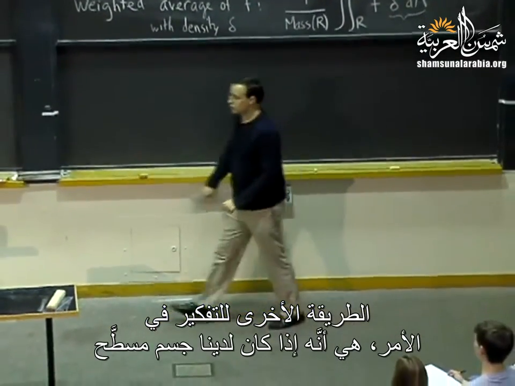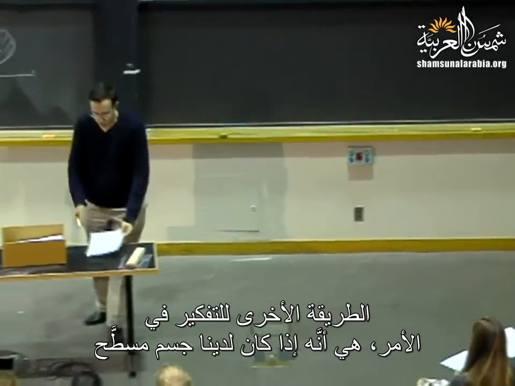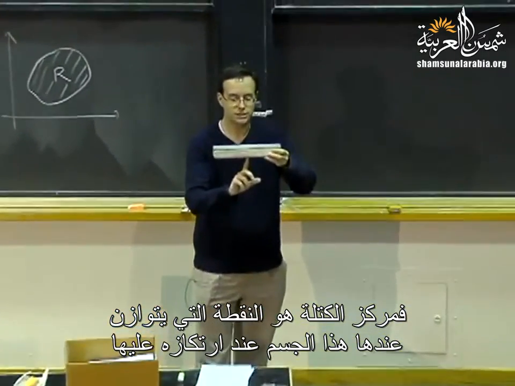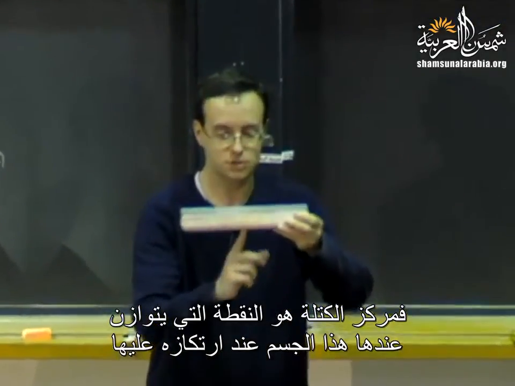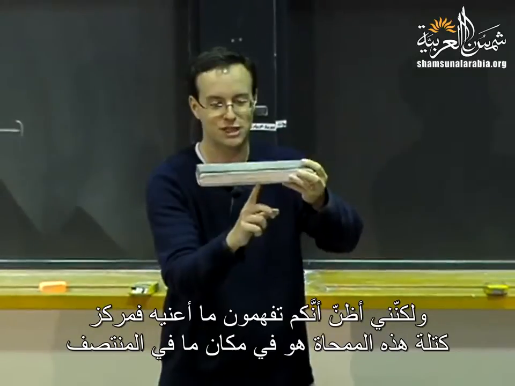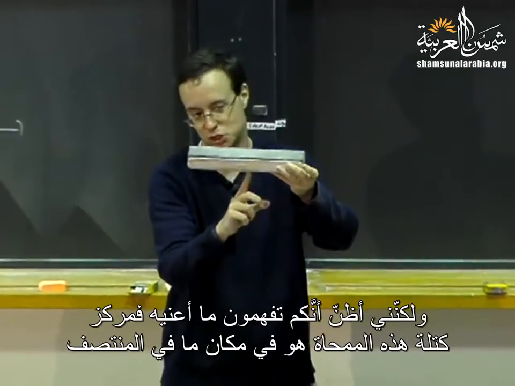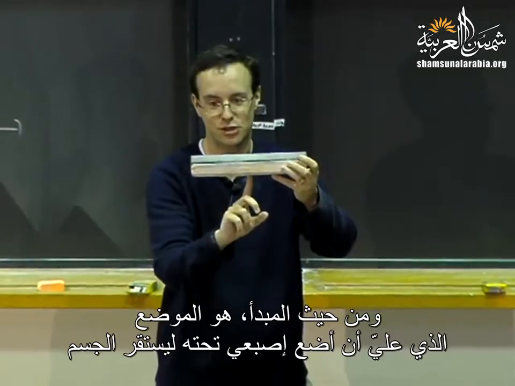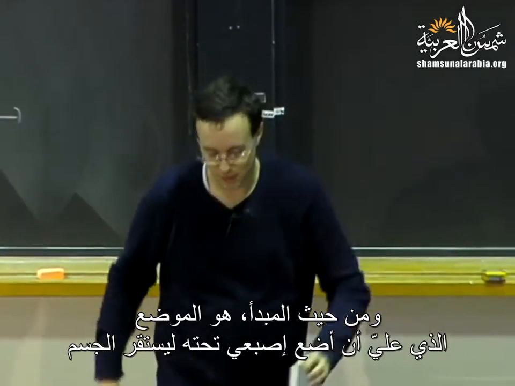The other way to think about it, if I have a flat object, then the center of mass is basically the point where I would need to hold it so that it's perfectly balanced. And of course I can't do this because I'm not, well, whatever. But you get the feeling. I mean, the center of mass of this eraser is somewhere in the middle. And so in principle, that's where I would have to put my finger for it to stay. Well, and it doesn't work.